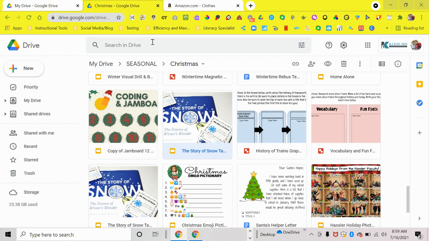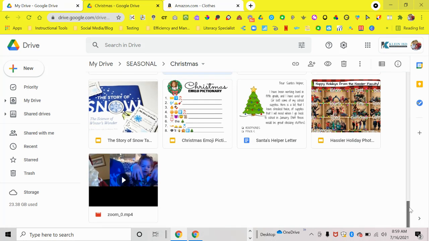So many of your files in your Google Drive are already named. Okay. They're already renamed, but I recommend renaming a file if you can't tell exactly what it is at a glance. So if I'm glancing through this, okay, and I can't tell, like this one, it says zoom_0, but I don't know what that zoom is, okay? Now, I would have to click inside to see it, but I'm pretty sure this is where my daughter got to zoom with Santa Claus.